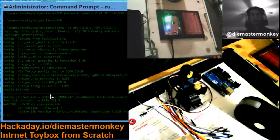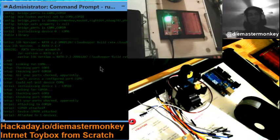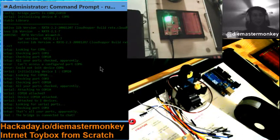Log in, it does the startup. You'll see my bridge peers list is much larger. I've got some of my elite mods out there. Shout outs to DDog747 and Phoenix Blaze and Nightbot. Shout outs to Johnny Durden and Tree Styles. All you guys cool. Shout outs to Green Pop and all of my lurkers. Love all you guys. Lurkers power the channel.